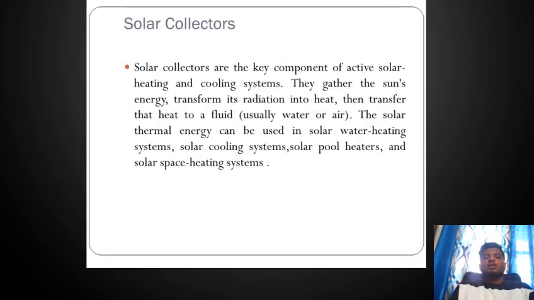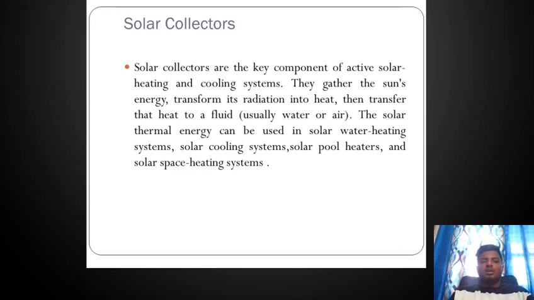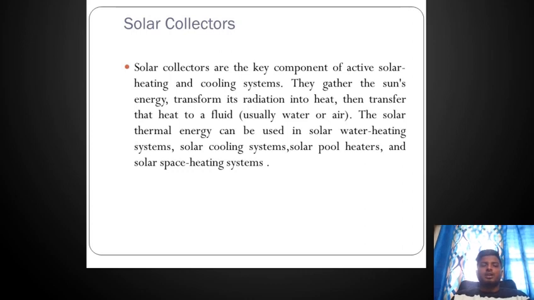Solar collectors. Solar collectors are the key components of active solar heating and cooling systems. They gather the sun's energy and transform its radiation into heat, which is transferred to a fluid. The solar thermal energy can be used in solar water heating systems, solar cooling systems, solar pool heaters, and solar space heating systems.